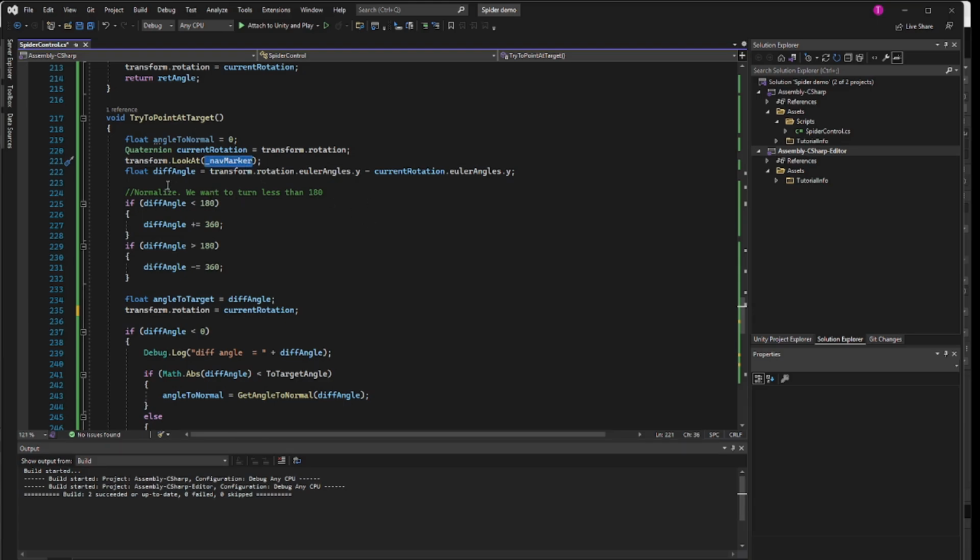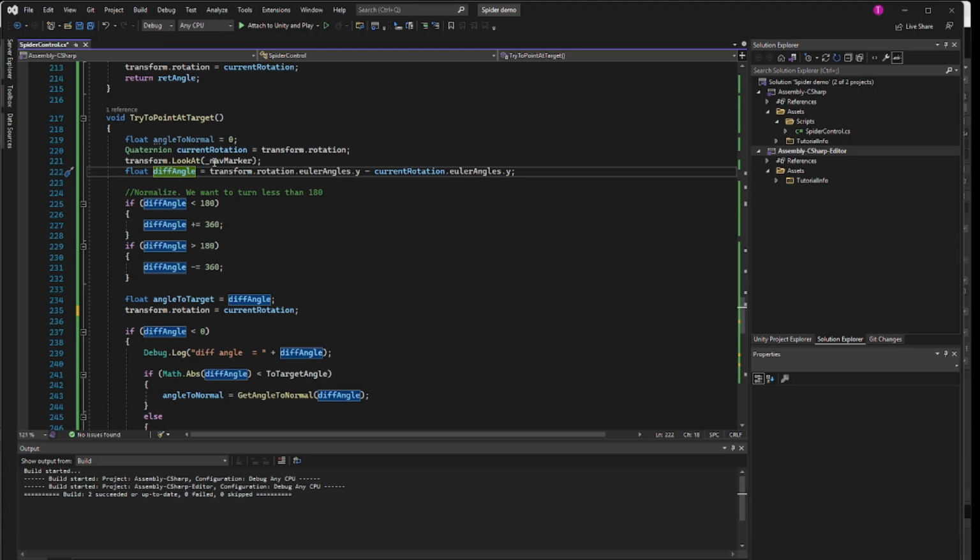Then I want to find the y value. Again, remember y is up, rotating around that up vector to say what is the angle that I need to turn to look at that. So I take my current rotation, which is the way I'm facing, I look at my new rotation, what it is to look at it, and I subtract the two to get this angle.